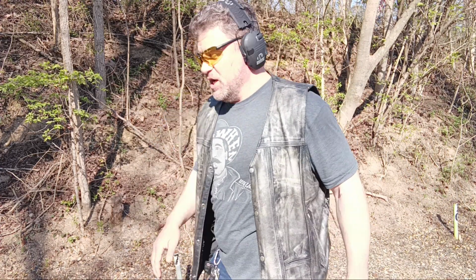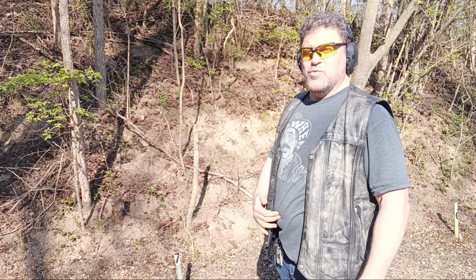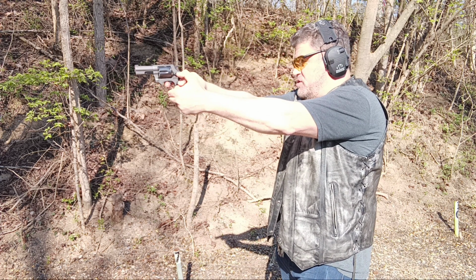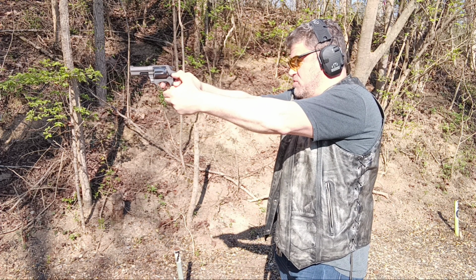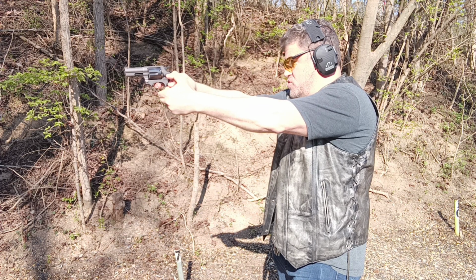I am downrange. Okay, going on the nice target on the right, that literally three sticker holes covered up all six shots. Let's see what I can do. I'll try to go slow with the 158 Magnums from Hot Munitions. All right, I'm going to remember to aim a little lower in the center of the heart and see if they hit where they were.